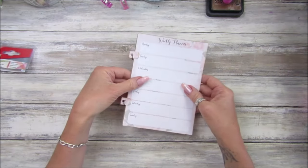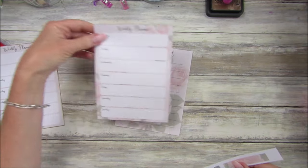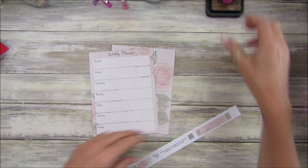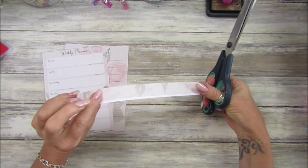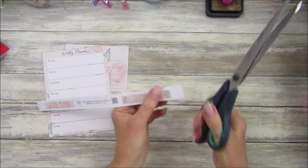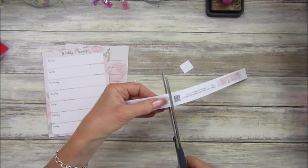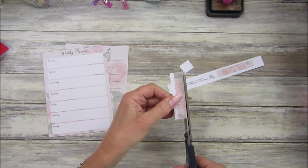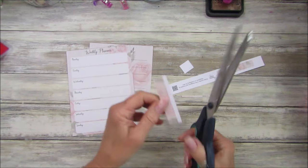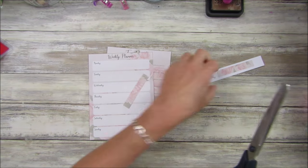It looks really lovely — nice and super simple. I've already cut it out, and these are the little bits at the top. I'm going to ink those and get my scissors out. Now, if you print on the back you probably won't need these tab pieces, but if you don't print on the back you can use them to make little tabs, which I think are great. If I get enough pages I'll probably make a little binder and pop the jump ring things on there.